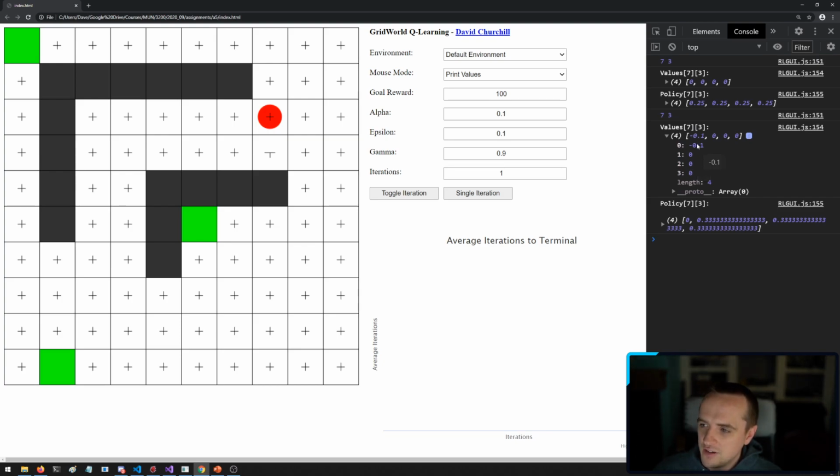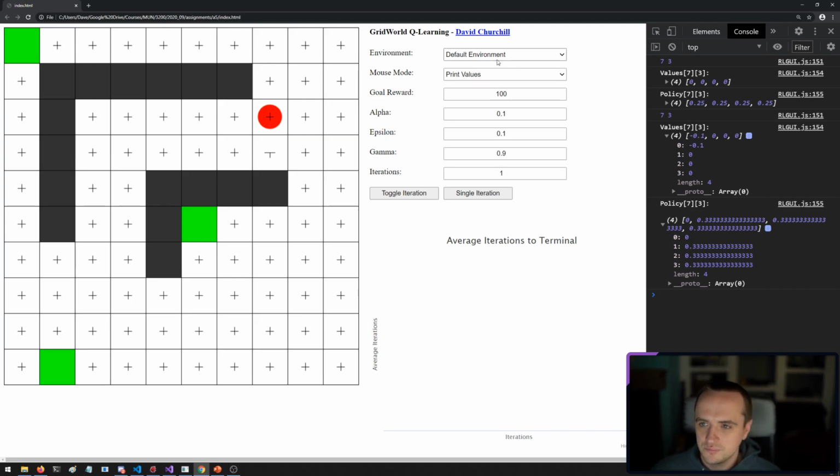So if I have a negative 0.1 and 3 zeros, the 0 is going to be the maximum value. So what I should do is take these actions with equal probability. What I have down here now is my new policy for state 7.3: take action 1, 2, or 3 with 1/3 probability each. And if you see over here, you've eliminated the up.